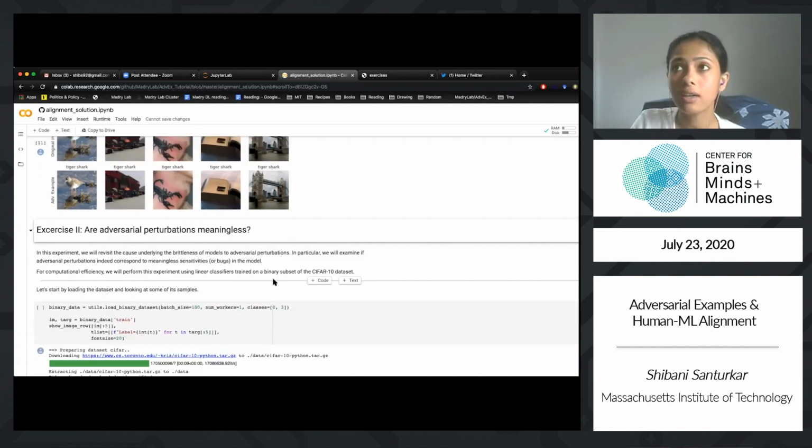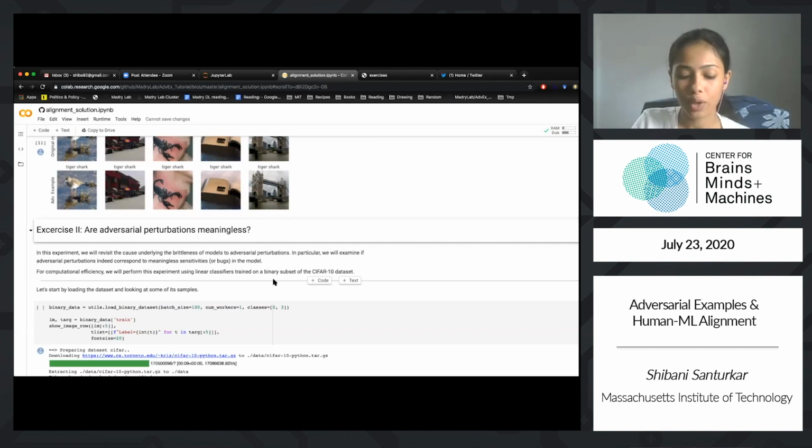And so the idea, remember, was that we trained a standard classifier. And again, in this notebook, to make it simple, we're going to do it with a linear classifier on 2 CIFAR classes, just because it's hard to train a model in real time. But offline, you can try and reproduce this experiment on the actual data sets.